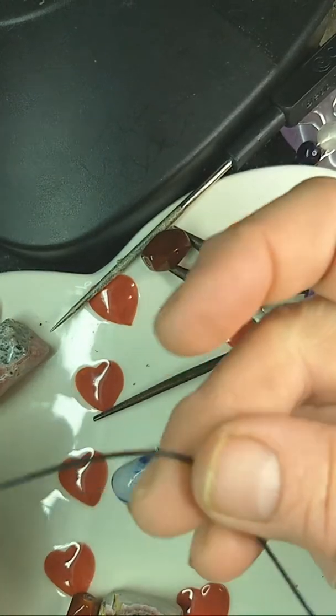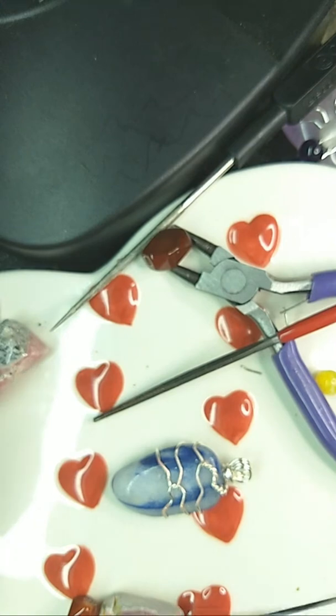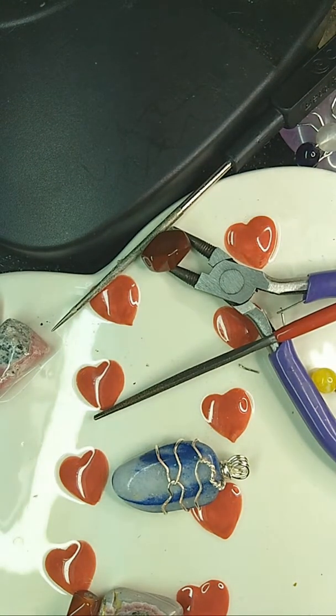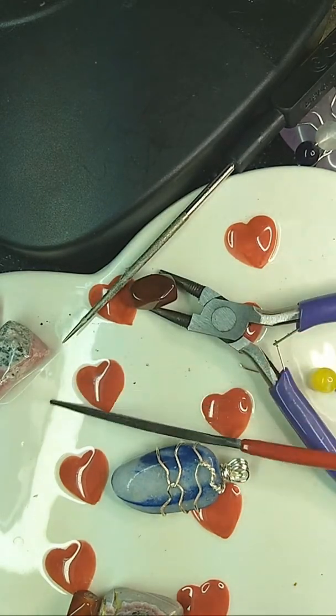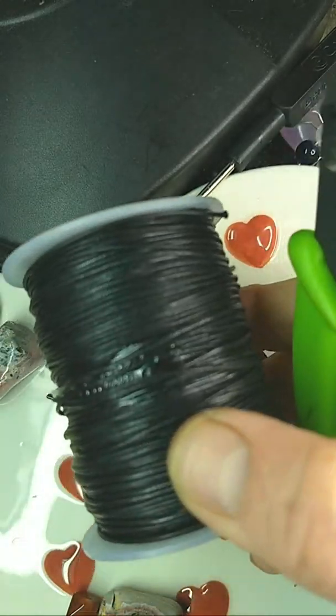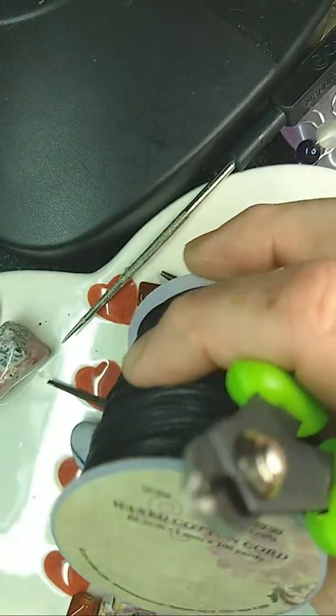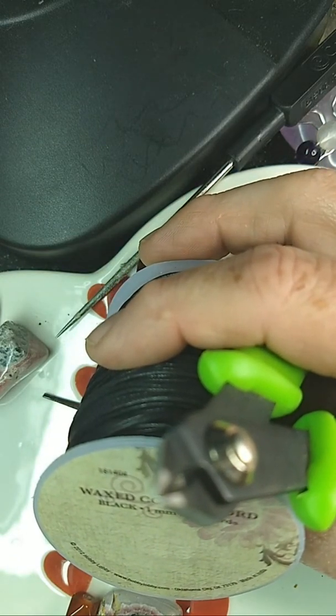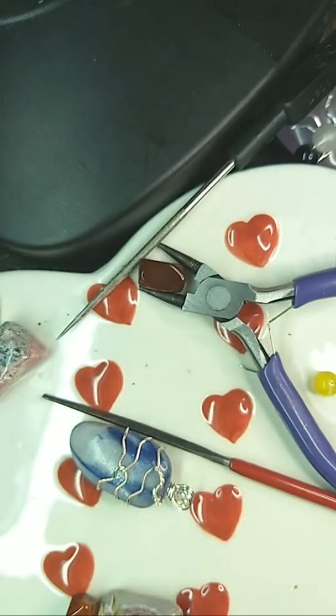With this one, I would use the smaller string, and that's this size here. It says 1 mm, 100 yards.